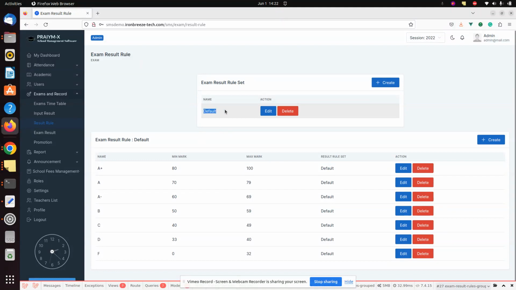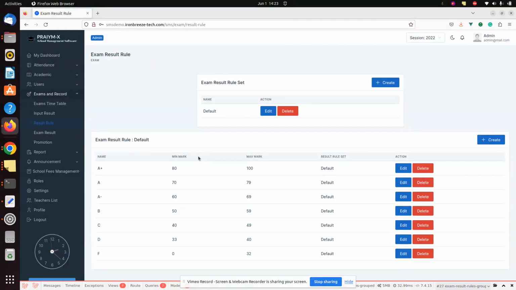And this one, the first one here is default, and then there's exam result rule of default. So this exam result rule set of default, these are the rules under it. It tells you the range of marks for the grade that will be given. So 0 to 32 is F, 33 to 40 is D, 40 to 49 is C, and the rest of that. So for most schools, this is all that will be needed.